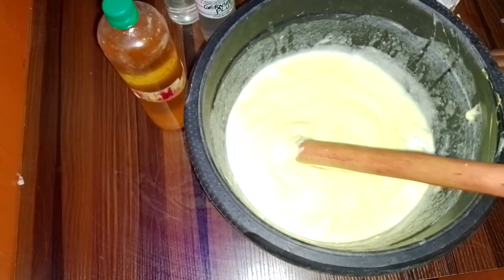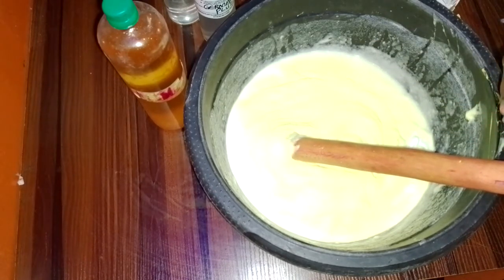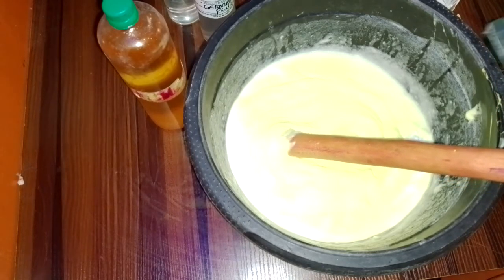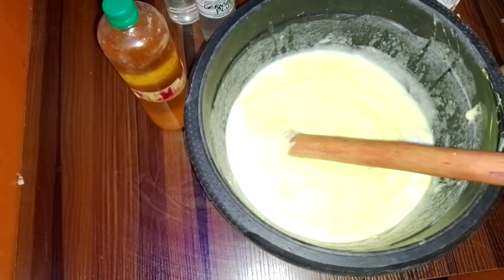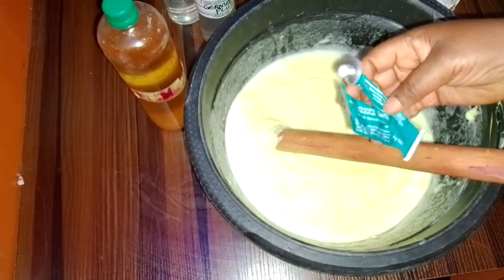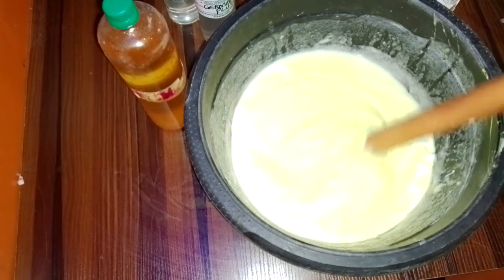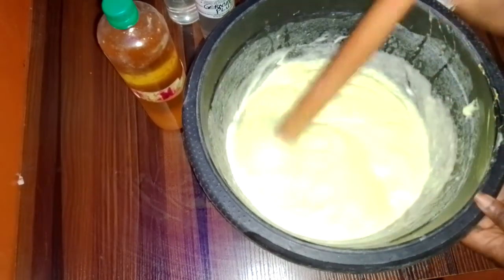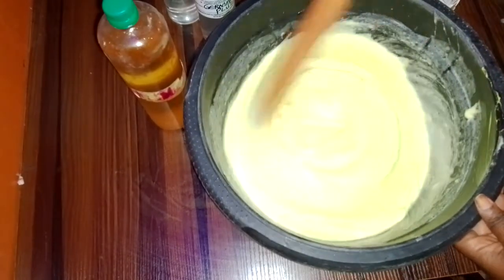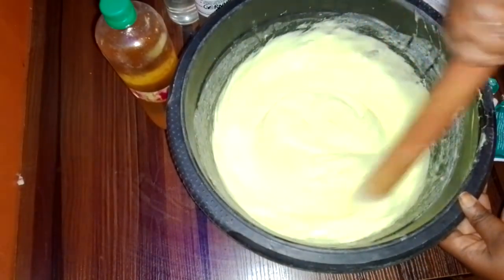Then I've used Miracle Dam because of anti-reactions. Because there are some people, once they are using cream, they'll be having reactions like eczema on their face, on their skin. So I used three Miracle Dam inside. Then I've turned it, guys. You can see the way I'm turning it. Like I told you guys, I always like using my turning stick.